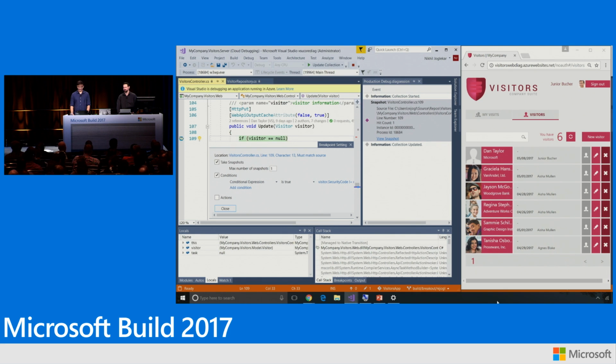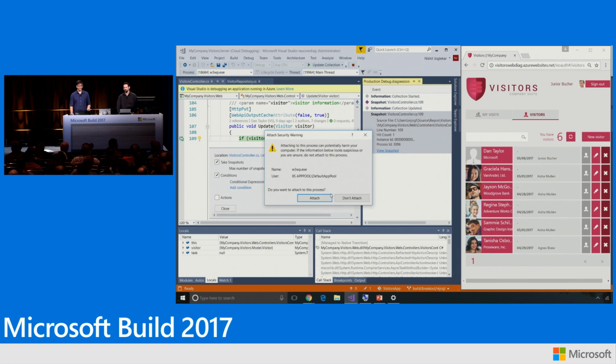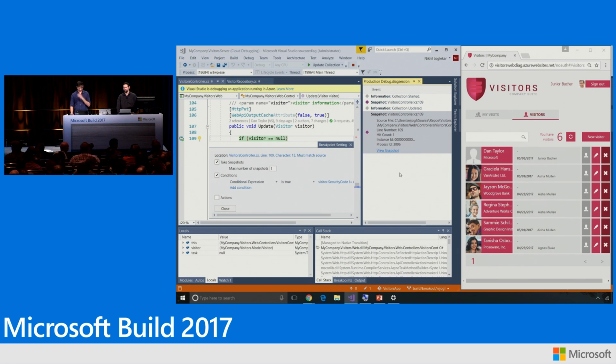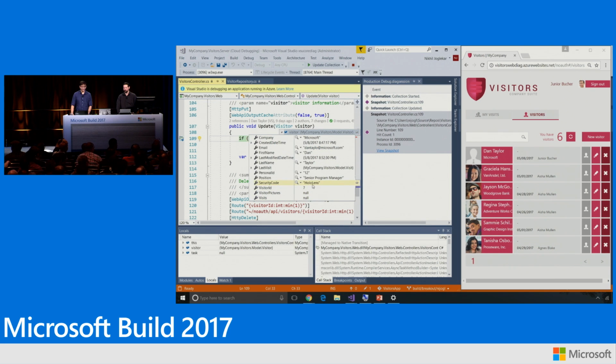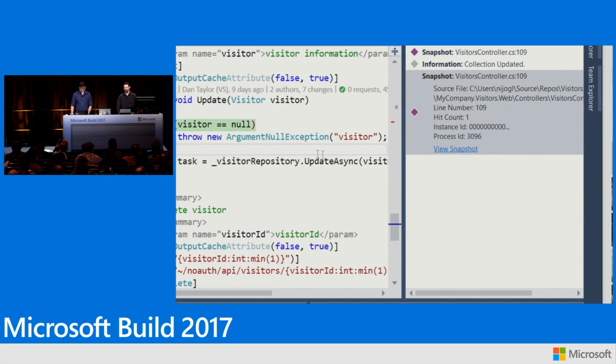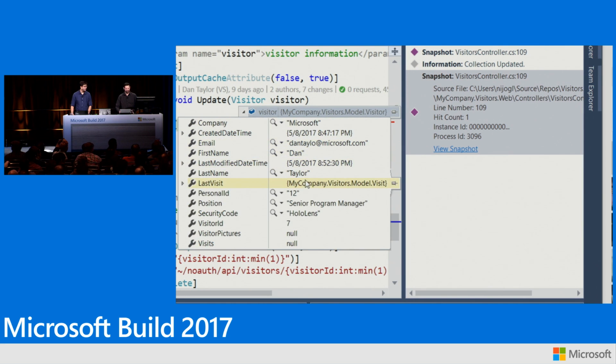So I've done this, and after a few seconds, oh wait, here's another snapshot. If I double click into this snapshot, it would have only been taken when the security code was set that identifies that there could have been an error in the application. And once I'm on this snapshot, I can view the visitor and see, there was a security code that was set to HoloLens, and who was, wait, this is Dan. This is Dan Taylor who set the security code.